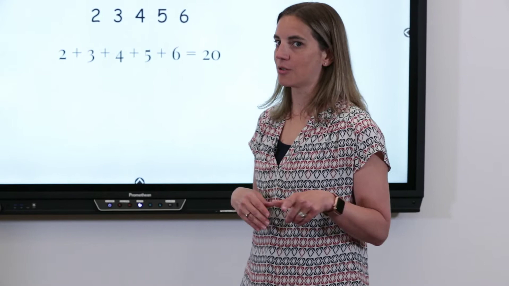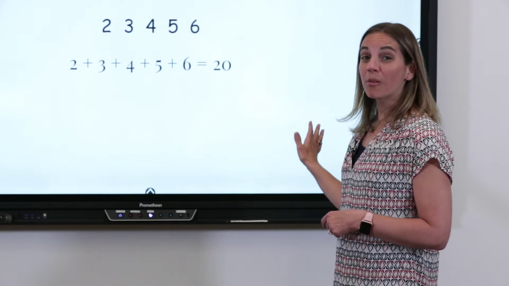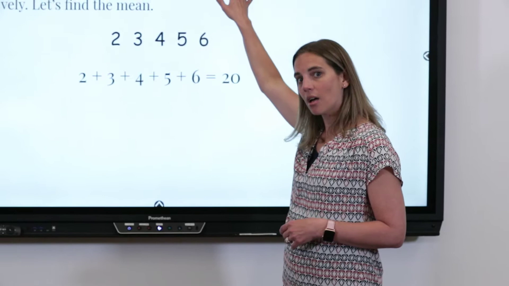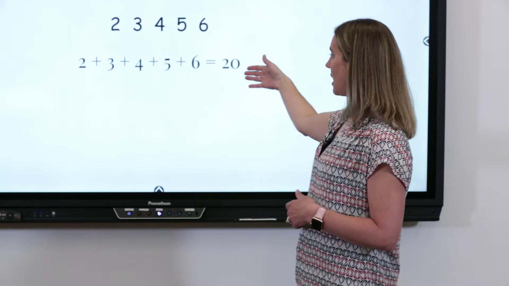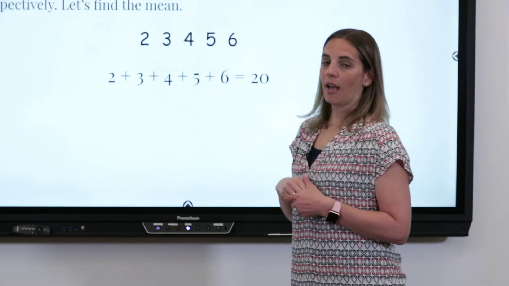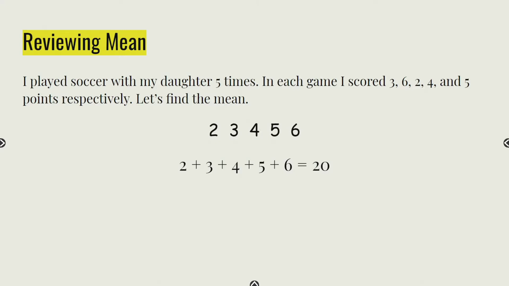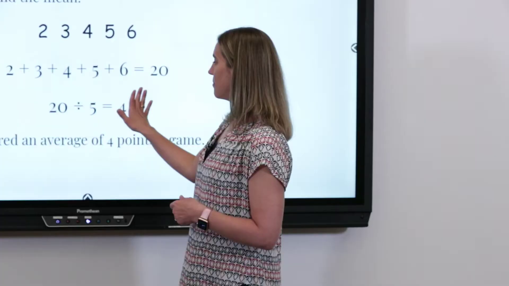We won't tell you how many she scored — I'm not a great goalkeeper. Our next step was to divide. Remember that we need to divide by the number of data points we have. Think back — how many times did I play soccer with my daughter? We're going to take that 20 and divide by 5. If you said 20 divided by 5 was 4, you are absolutely correct. So I scored an average of 4 points per game. And remember, that average — that mean — should be somewhere in the middle of our data. If we had gotten a 2 or a 6, we would know we made a math mistake somewhere.